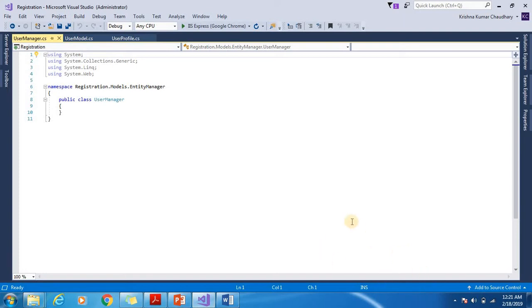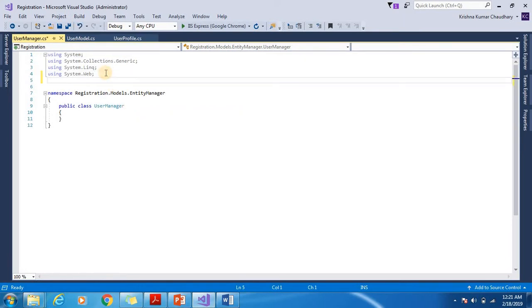Okay, so let's begin writing the code. So before we start, I just use registration, so call the model and DB model.